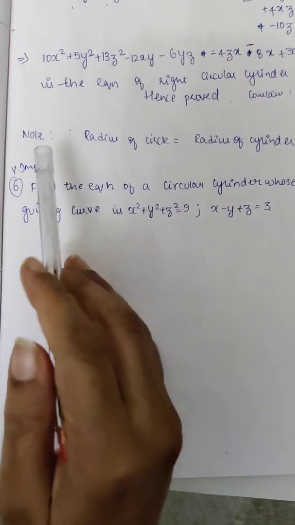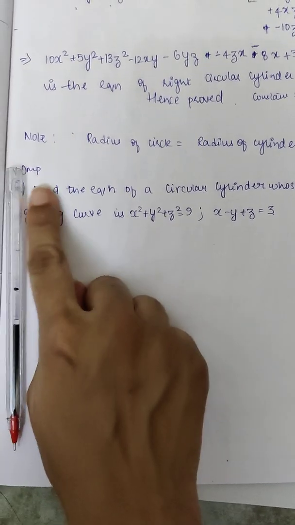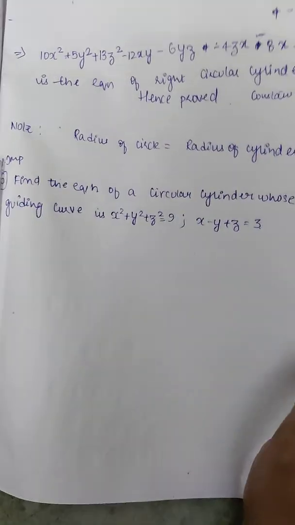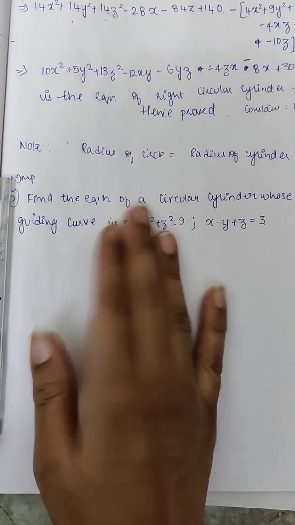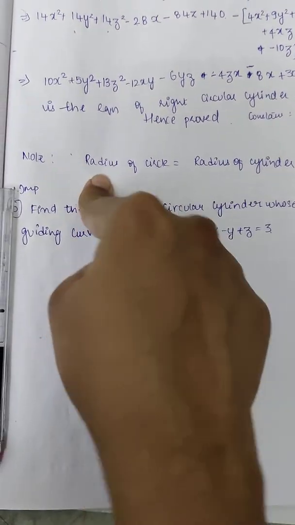Hello girls, let us move on to problem number 6, under the right circular cylinder. Make a note, it's a very important problem and a very simple problem to solve. Just moving into this problem, I'm going to use one condition, and that condition I'm going to tell you in the note point above.